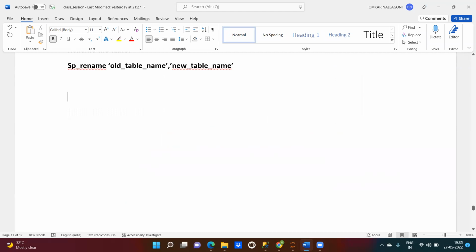Rename the table is the second part. That means here we are touching only upon the columns part. So that's why I said it's the second part. I hope everyone is clear about this part, right? No doubts.